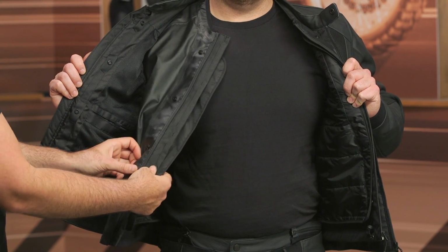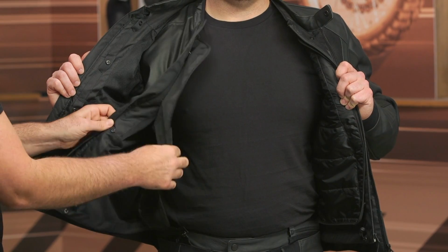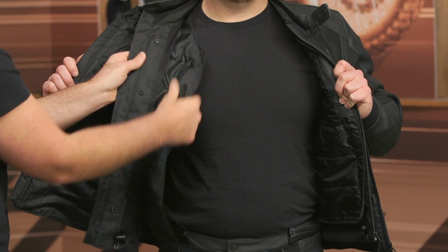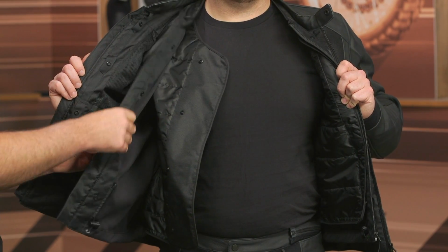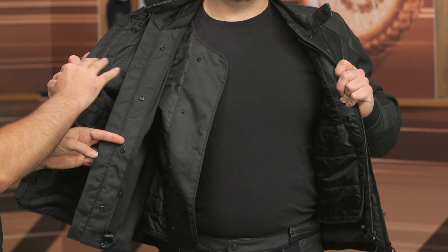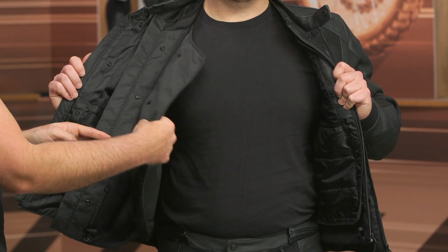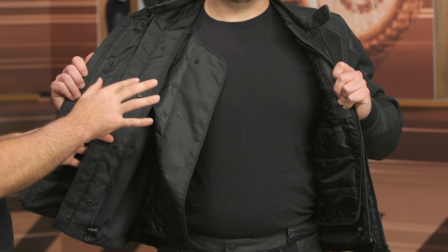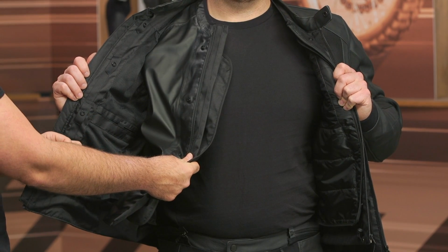Now, we talked a minute ago about the waterproof liner being a destination liner. The thermal liner is not a destination liner unless you're wearing it underneath the waterproof jacket. You can, however, take the waterproof jacket off and snap the thermal liner into the jacket. So you can mix and match how you want to use this with the outer shell, but just keep in mind that you really can't use the thermal liner as a standalone when you're just sitting around the campfire unless it's snapped into the outside waterproof liner that zips together. So you can pick and choose exactly how you want this to work.